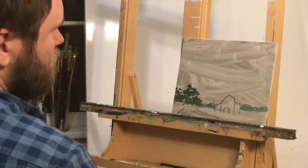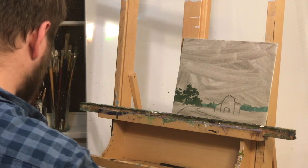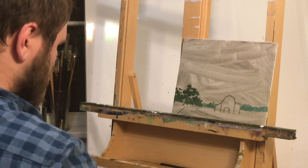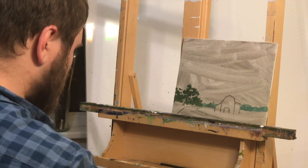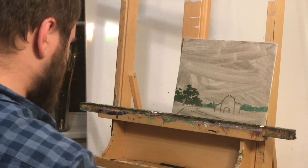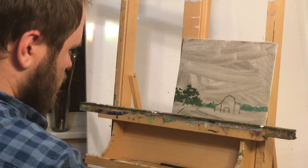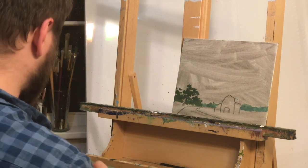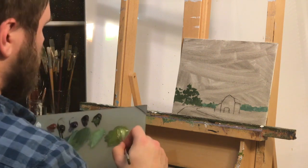Now, for you beginner painters out there that are painting for the first time with us, this is a style that you may have to grow into, especially if you've come from that traditional wet on wet style that several TV painters advocate for, and that's how I started learning too. So don't feel bad if you're just now joining us. That's how I learned as well. So nothing wrong with that. Great way to learn how to paint, especially for beginners.